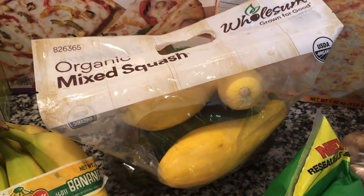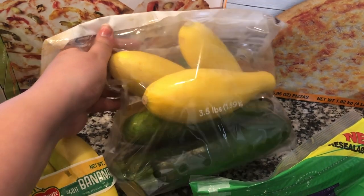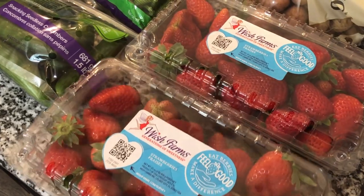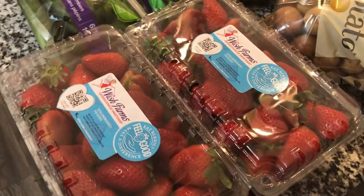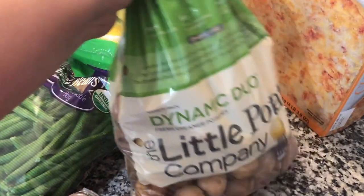And then I saw these mixed squash and zucchini, and I thought that this would be another really good side for lunch, or I mean dinner. Then I picked up 2 of these big packs of strawberries. They looked pretty good, so I went ahead. I was gonna get one, but I decided to just grab 2 because my kids go through fruit so fast. And I also picked up these little potato company mini potatoes.